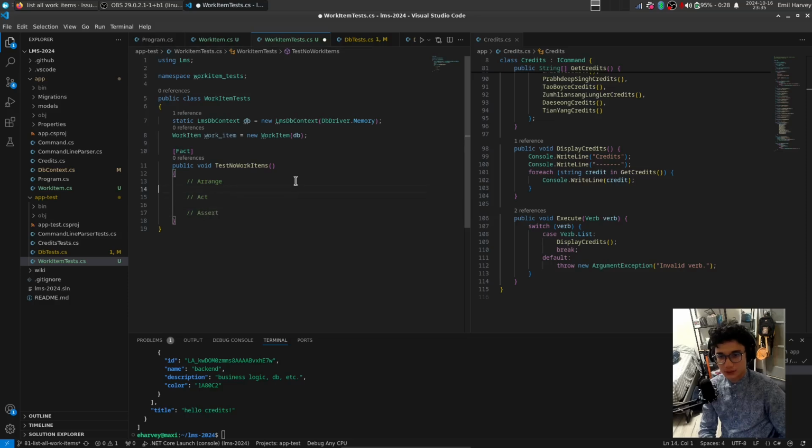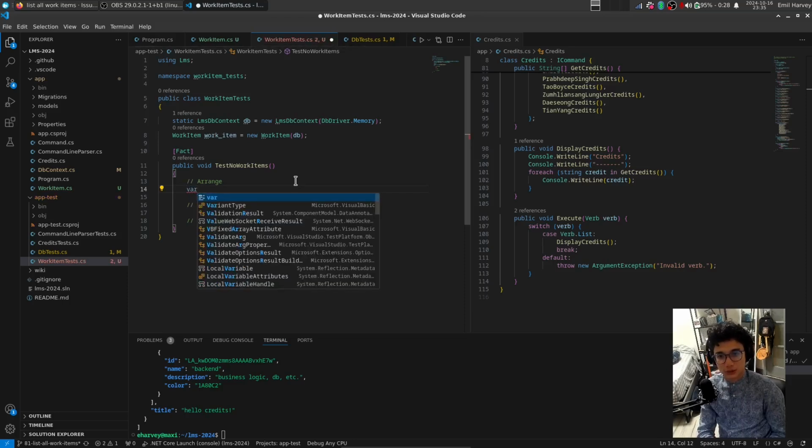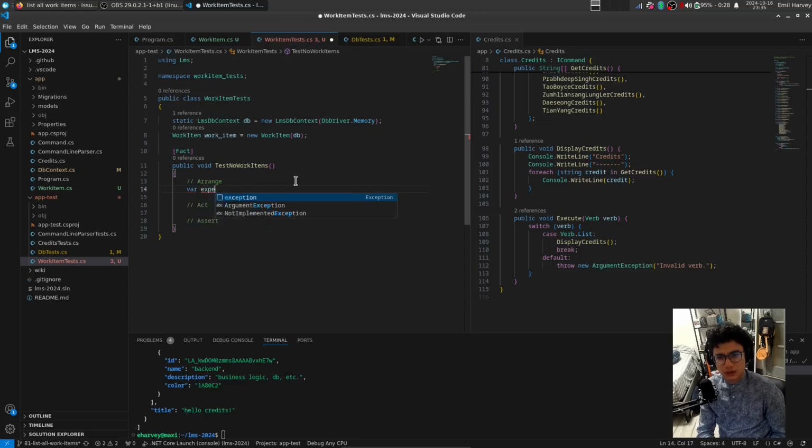In arrange, we're basically saying what we want our expected values to be, and then sometimes we'll do some setup for the test itself. In this case, the expected result is just an empty list. So var expected will equal a new list of lms.models.WorkItem, and it's going to be empty.